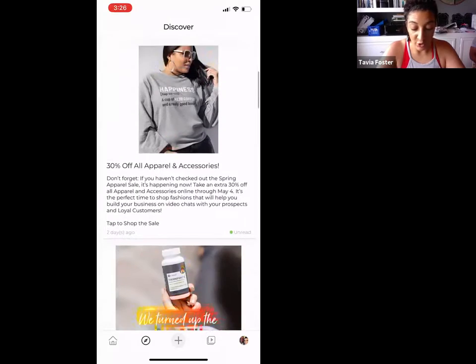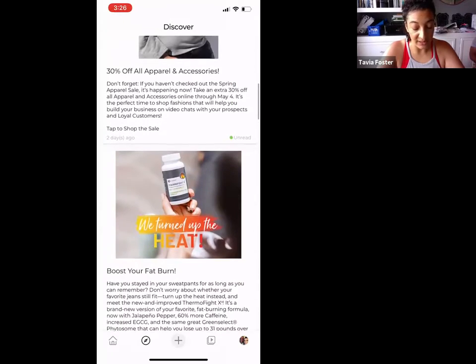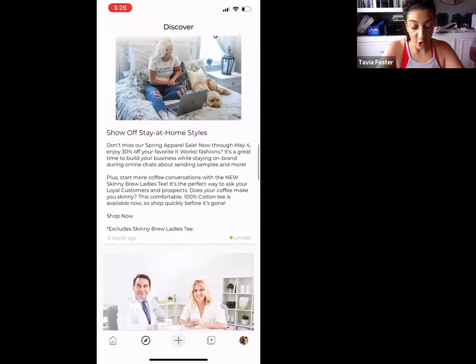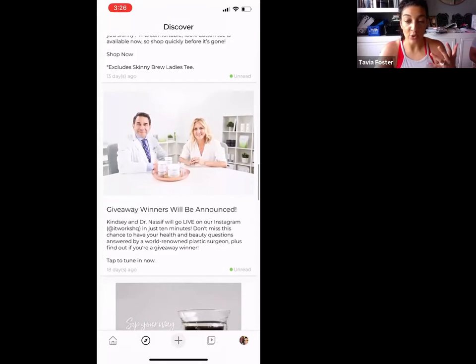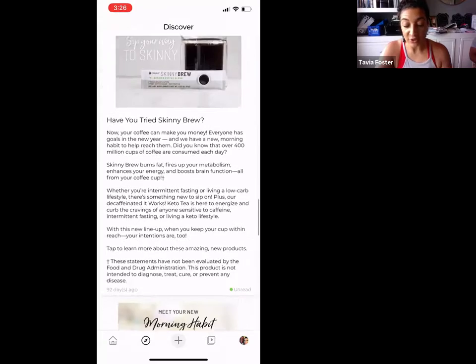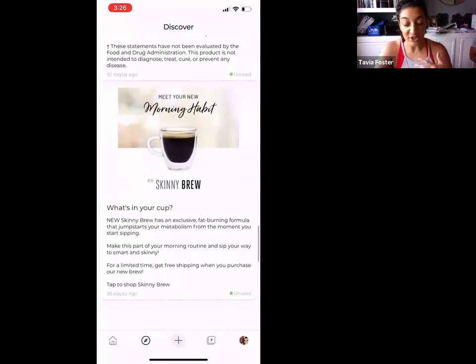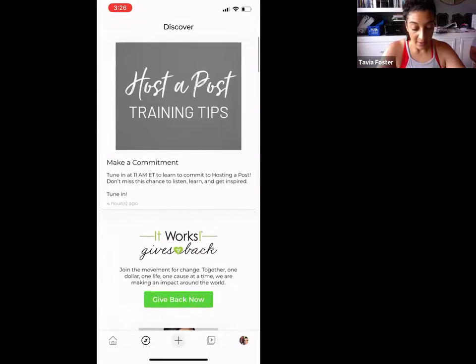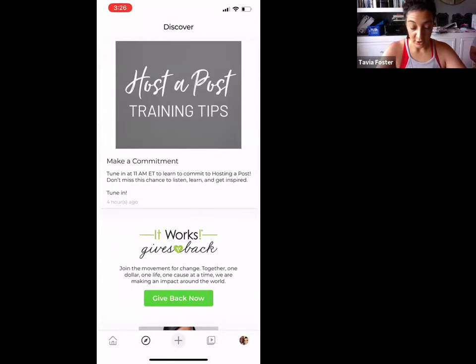This just shows you all about giving back. It shows you that we've released TFX Squared, what it does for you, staying at home in style. It's really just keeping you updated and in the know of what's happening. We don't get these often, so don't worry that they're going to be overwhelming, but it lets you know what's going on. Okay, so that's the compass at the bottom. Now in the middle, you'll see a plus sign, okay? We're going to get into that in a minute, but to the right of the plus sign, you're going to see a play button.